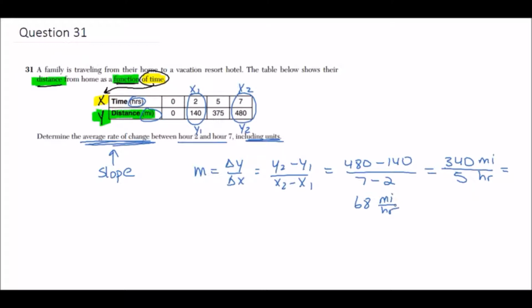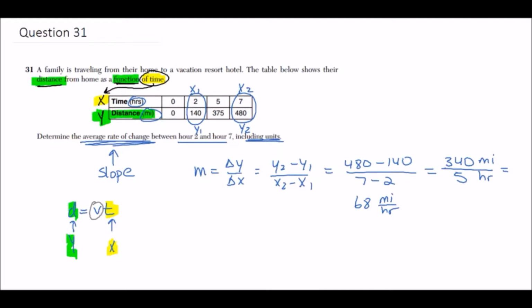And that's the speed, which makes a lot of sense because if we recall from an earlier question, distance is velocity or speed times time. So if we consider that this is basically our y and this is basically our x, well, this is the slope in a y equals mx plus b, and the b would be 0. So the speed would be our rate of change, or the average rate of change over that period of time.